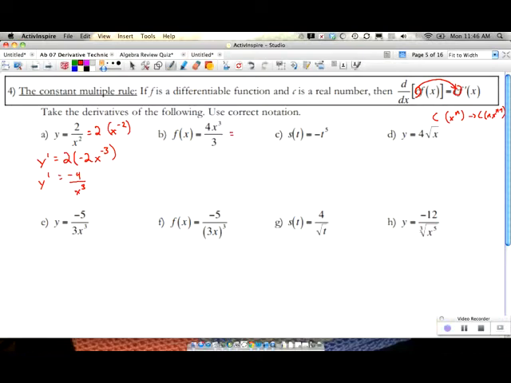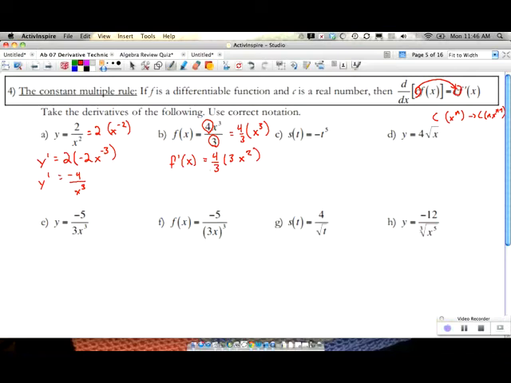All right, let's look at the next one. Please recognize again that we have a constant here, both a numerator and a denominator. So it's really 4/3 times x cubed. So when we do the derivative f prime of x, that's going to give us 4/3 out front. And then the x cubed is going to become 3x squared.